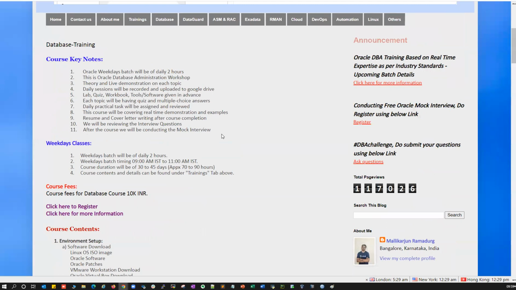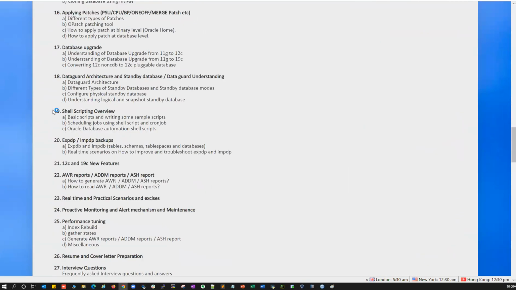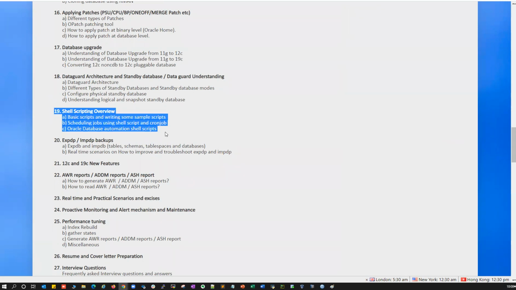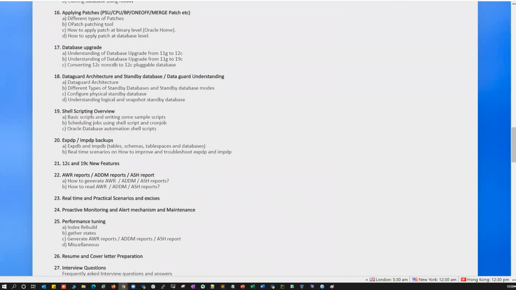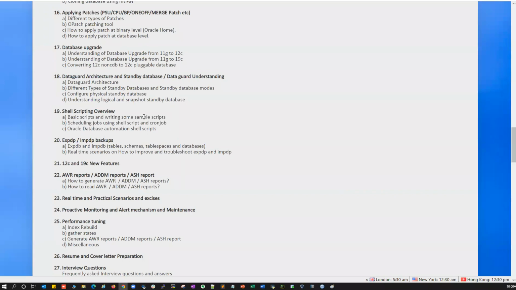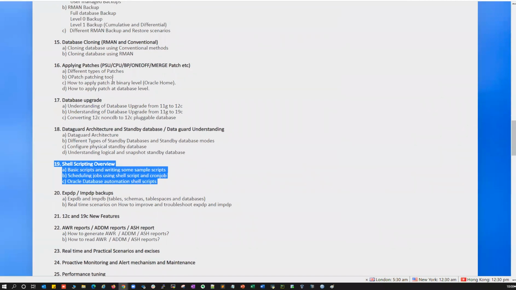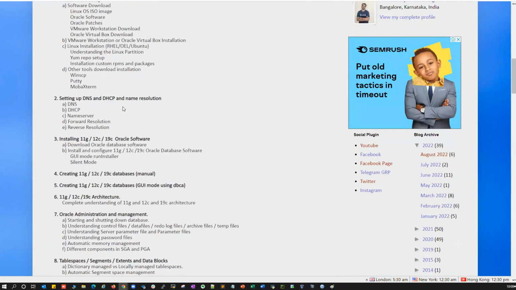We'll be covering these things as well, like scheduling backups. Yeah, that will be a cron job. The moment we start shell scripting, the first thing we'll explain is crontab, and then how we schedule a crontab with minutes, hours, daily, weekly, monthly, and yearly. We're going to understand crontab, and then schedule those cron jobs to monitor my database backups, to start my L0, L1 backup, to start my archive log deletion script, and to delete my archive logs, trace files, and audit files which are older than 1 month. All those things will be covered by scheduling them in crontab. Crontab is not mentioned over here, but that's one of the common activities for DBAs. So we'll cover everything in this particular course.